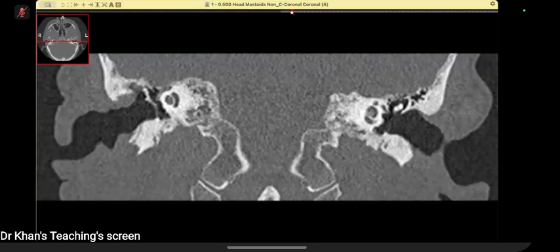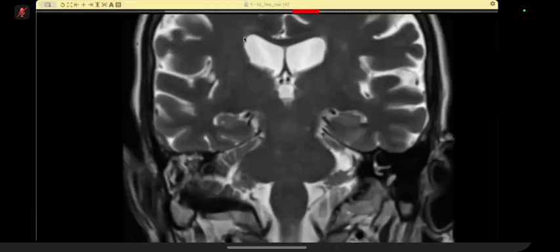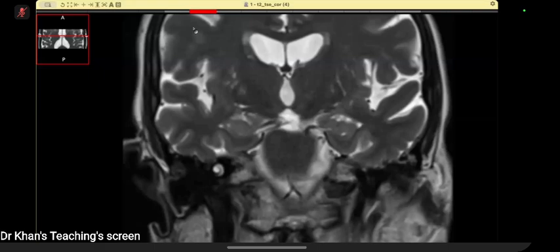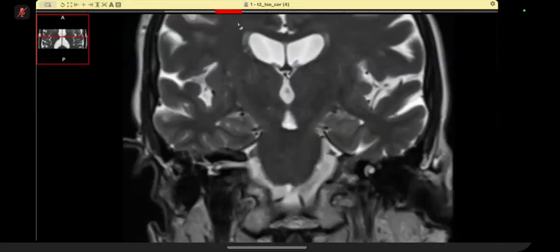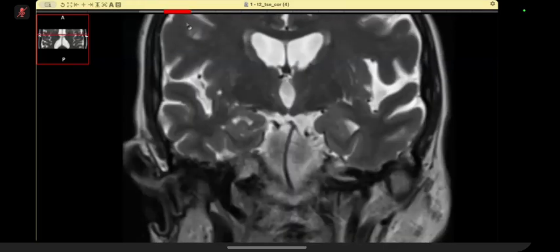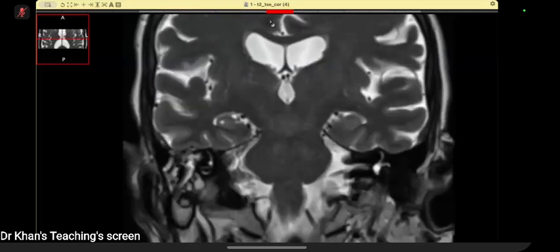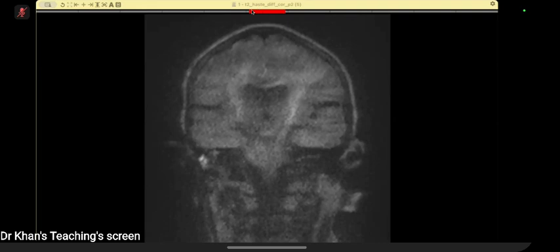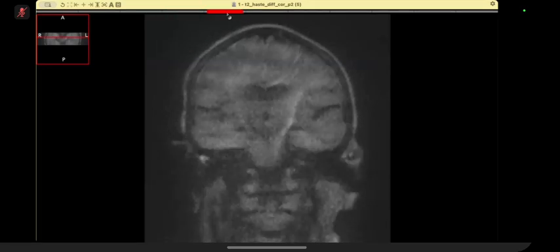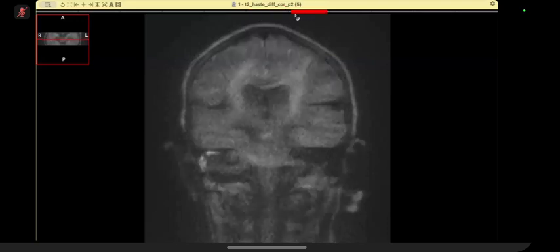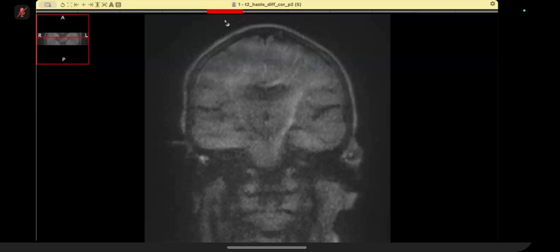How can you confirm that there is a recurrent cholesteatoma? MR, we can do MR for this patient. Okay. Okay, this is T2 coronal, and I can again see some mastoidectomy changes here. Sir, can I see the diffusion weighted imaging? Okay, this is the diffusion weighted images, and I can see that there is a diffusion restriction at the same site which I saw earlier on CT. And this confirms that this can be a recurrent cholesteatoma. Okay, thank you.